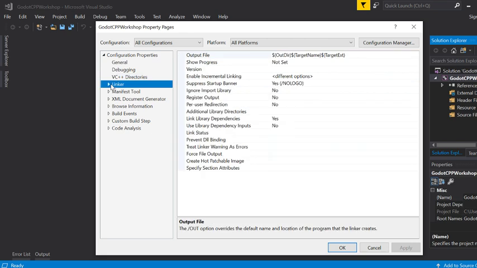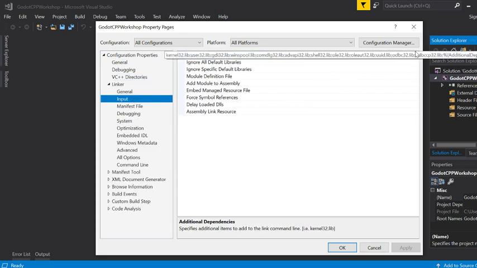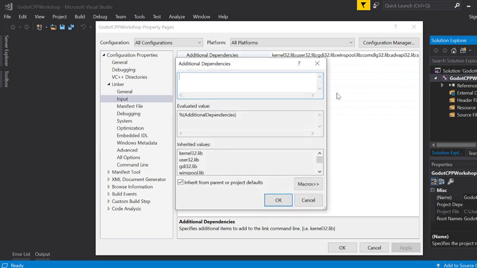And then the last thing, under linker input, additional dependencies, we need to type in this ridiculous thing that I have in my notes, which is libgodot-cpp.windows.$(Platform).$(Configuration).lib.